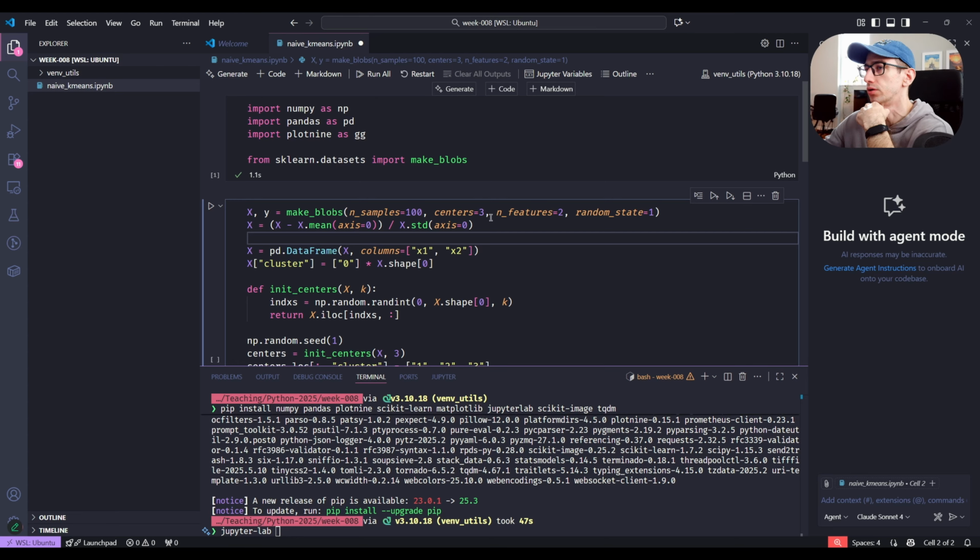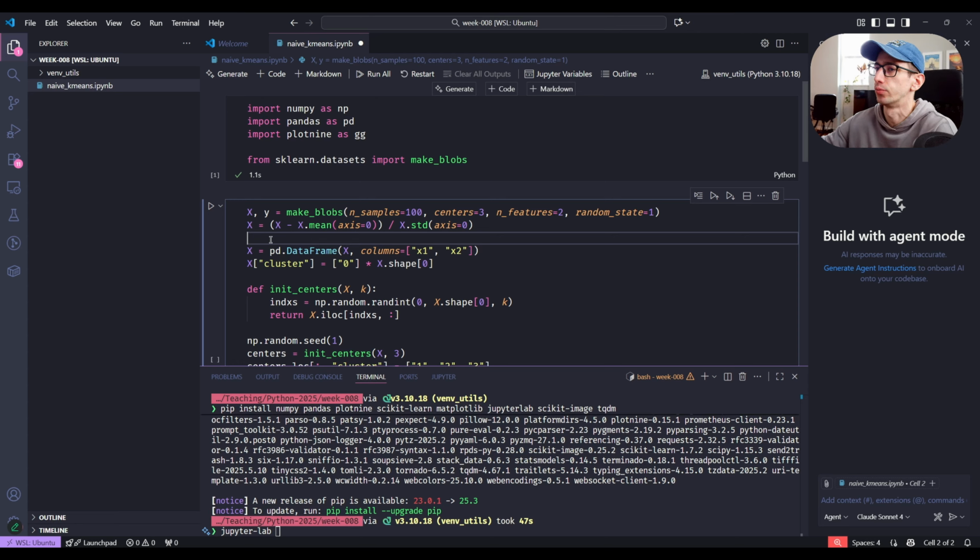The blobs should be organized in the way that we have 3 centers and number of features 2. Also we can specify random state to be able to reproduce the same results over and over again in case we rerun our program multiple times. This statement is not necessary in reality because I believe by default X is organized in the way that it's already scaled. But here we are just trying to scale the data.